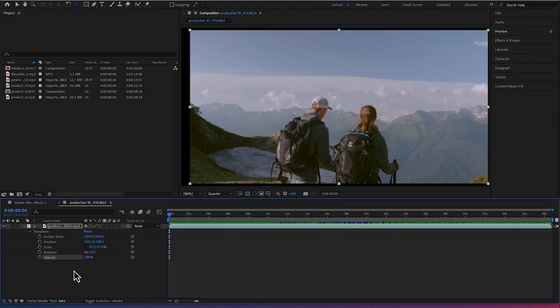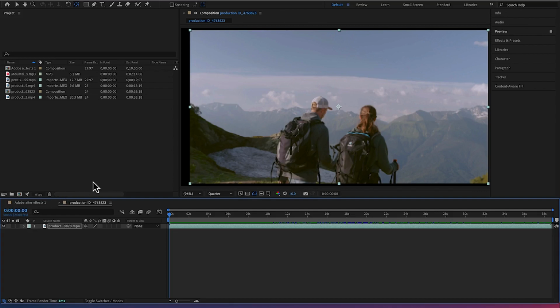Alright, so the next thing that we're going to talk about is keyboard shortcuts in Adobe After Effects. Keyboard shortcuts are very, very useful when editing your footage in Adobe After Effects. They make you much more productive and make the editing process very easy and fast. So just invest a few moments of your time to learn the keyboard shortcuts, so that you can perform very fast, and editing becomes very easy along the way.